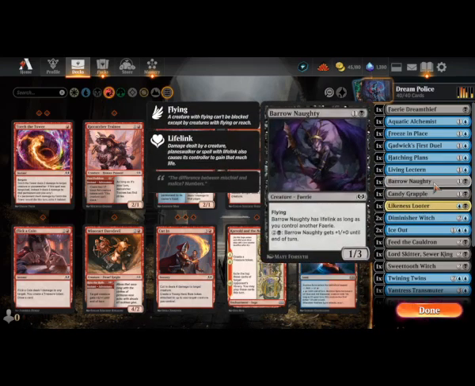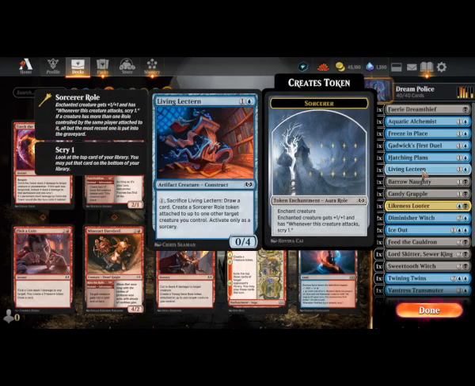MVP was Barrow Naughty because I drew it in the opening hand in 8 games, probably 6 times out of 8, I would say. It'd be interesting to look at the VOD and see exactly how many times. And this is a good combination. Any small flyer is a good combination with Living Lectern and putting that sorcerer token on.